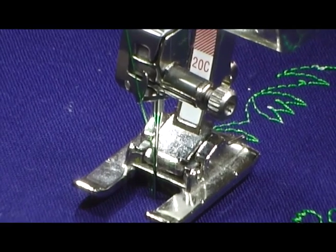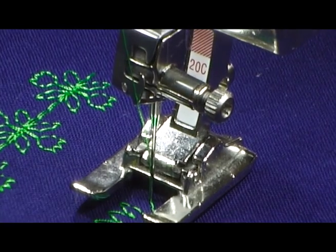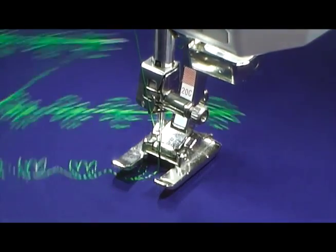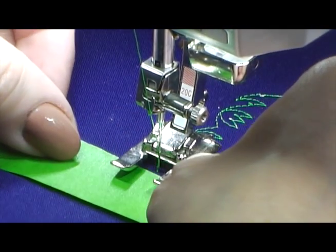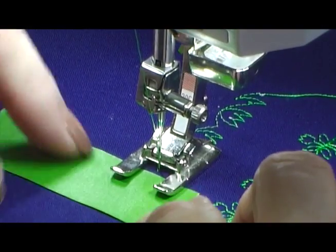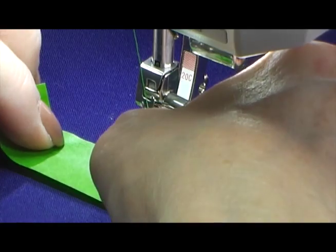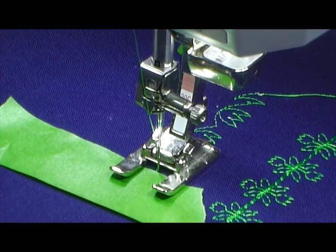Now here, I can't just simply turn it because I have to move it over. And how on earth am I going to make sure that I move it over evenly? Well, my trick is do it with tape. I'm going to put the tape right across where the pattern is. Put the foot down here and you can see I'm going to line it up. That's not quite right. I want it just touching the needle and I want it parallel to the foot here.